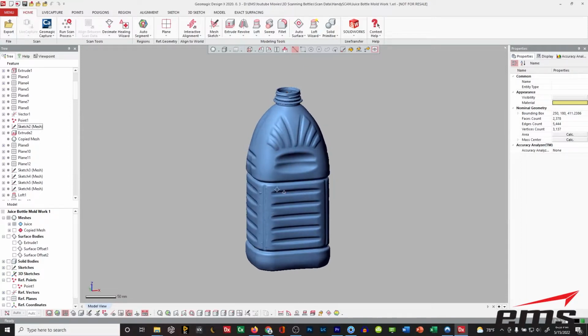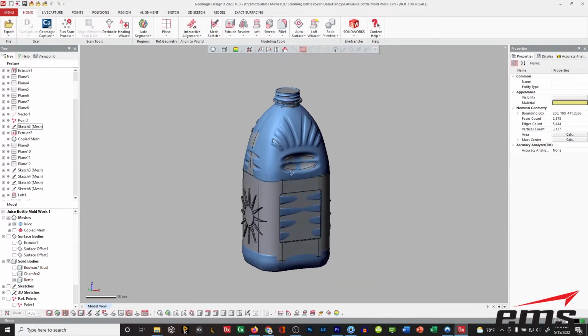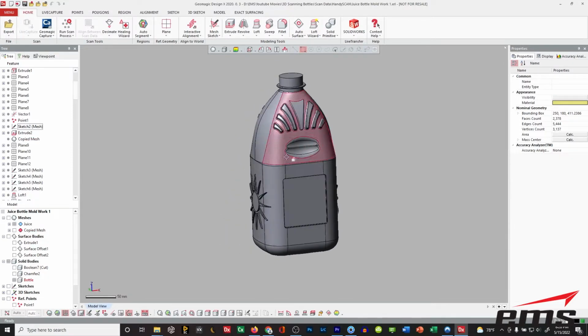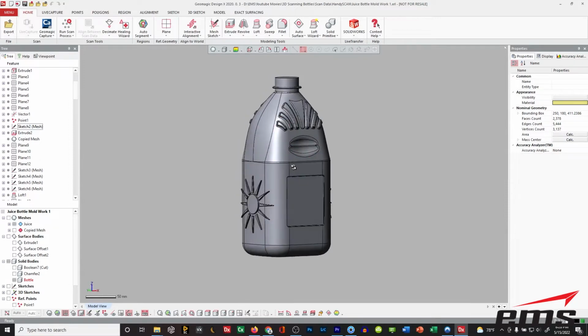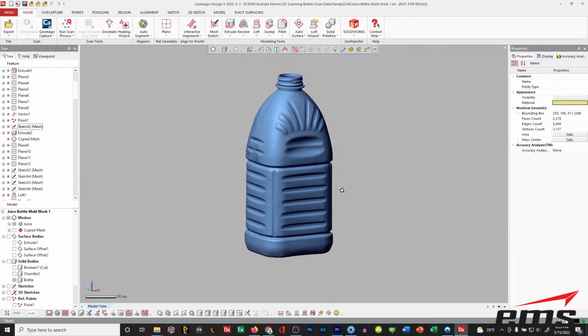So here's our scan data, and I'm going to just roll back through the tree, but let's first show what the solid model looks like. So here is the original, or I should say the new bottle we built. So if I hide the scan data for a minute, you can see this is all of our new bottle. Now we have some of the same styling features, but you can see we've changed others. Okay, so we just went through and kind of followed some things, but not everything. Okay, so there's our new design. But let's go back to this. So how do we do that?